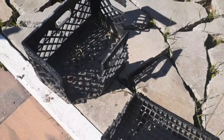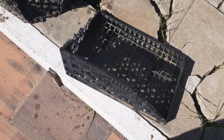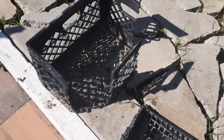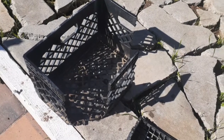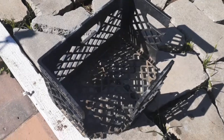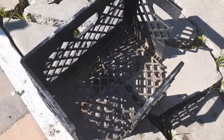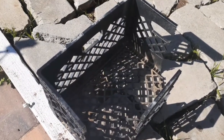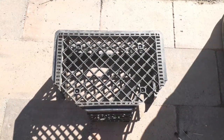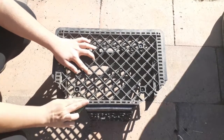I found some old crates we weren't using, and we're going to use these for a turtle dock, since she'll need both land and water accessible to her. So we cut these down to make them workable pieces. We cut off the corners so it'll be flush against the stock tank since it is round. After cutting all the pieces that we needed, it was time to sand all the edges down since I didn't want the turtle to be injured in any way.